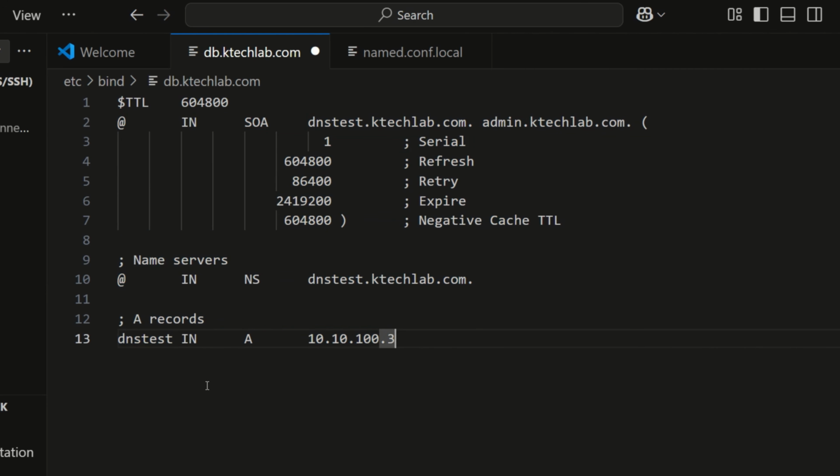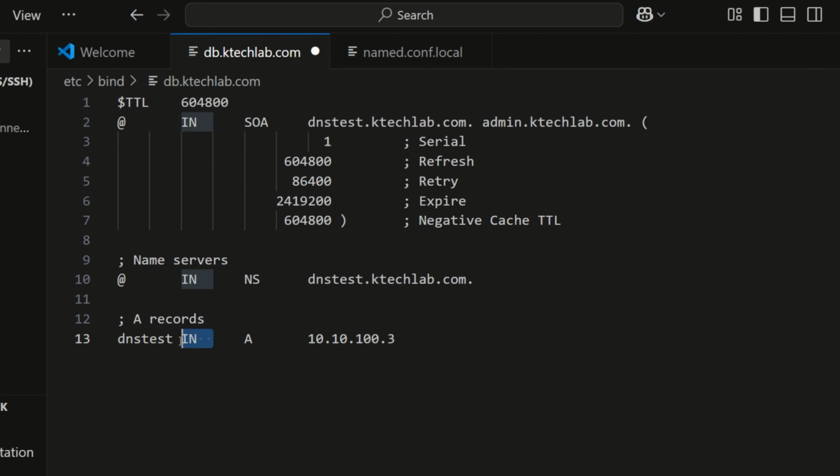And then here is the main record, the only record that we have in this zone file so far, and it's an A record. So this is what I was talking about. This A record is one of the main records when it comes to setting up a DNS server, especially internally, because for the most part, you're going to be mapping your host name to an IP address. So basically, that's what we're doing here. Again, the name of our container or server, whatever you want to call it. Our DNS container or DNS server is DNS test.